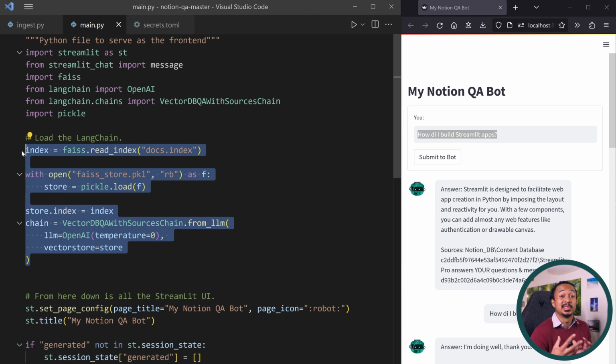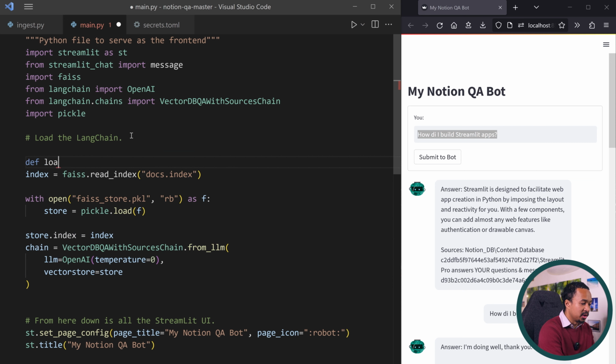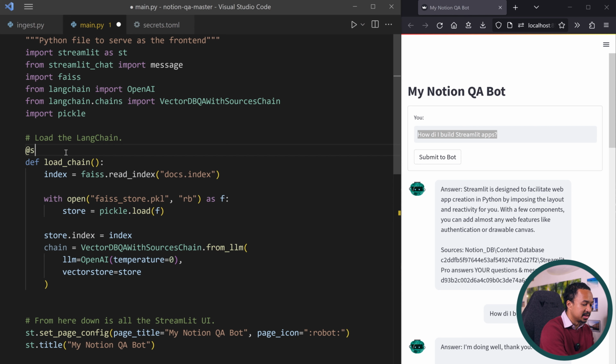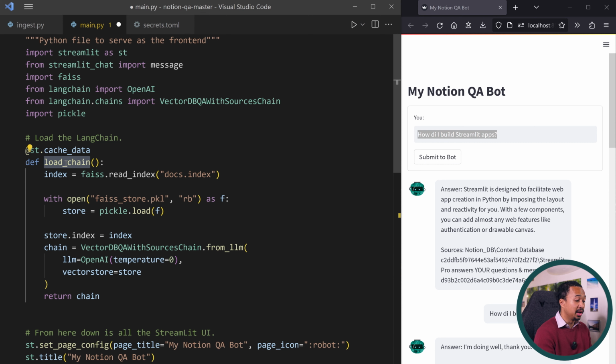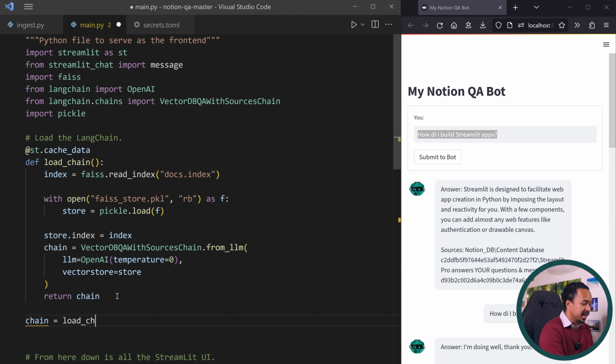This is more of a server data. This is a machine learning model. This is not user interaction. So instead, I would put all of this information into cache. And to do that, we are going to create a new function like load chain. We're going to put this content into the load chain and then decorate it with cache data. We need to return the chain result. Now, every time this load chain is run, it will put into cache the results of the function if the argument has not changed. Now, there's no input argument, so this means this is always going to put in cache the LangChain. So let's create the chain again.